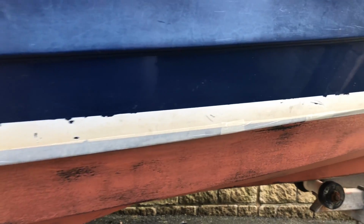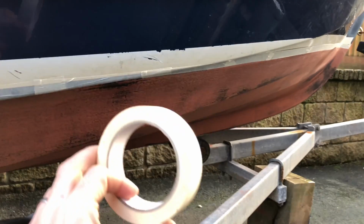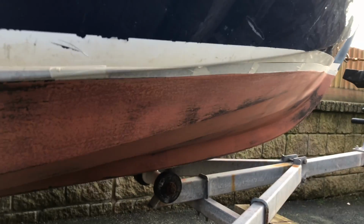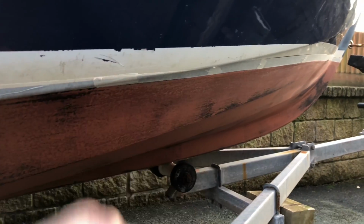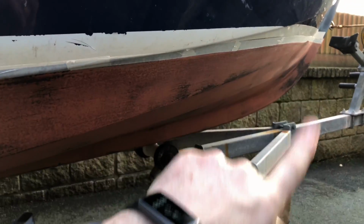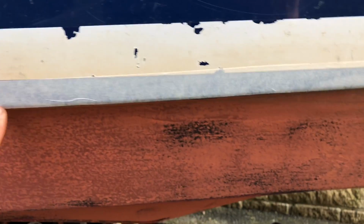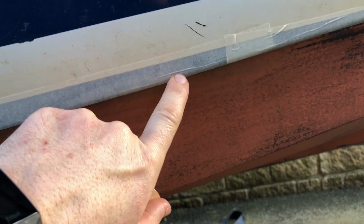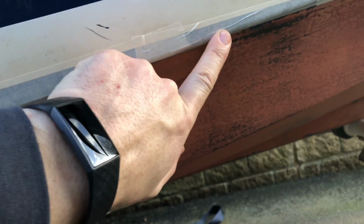I've been all the way around the waterline now with just normal masking tape, and you can see. The trick I've found is don't make your pieces too long. You try and do it all in one strip and it just ends up like that. And the trick is that your bottom line wants to have no bumps. It doesn't matter about getting a few in there, but the bottom line doesn't want to have any bumps in it.